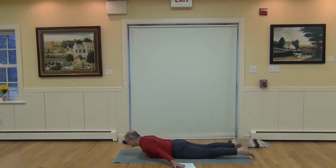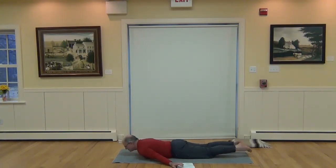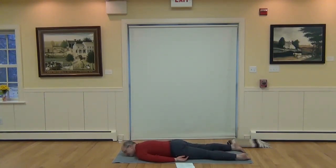Slowly release down, resting chin to one side, heels open, feeling your heart, your breath, and all the goodness. Preparing once again for Shalabhasana — curling up, or lifting the legs up, lifting the shoulders up. The option here is to clasp the hands behind the back and draw all the shoulder blades in and down. If you have trouble clasping hands, you can use a strap to connect the hands behind. One more breath to lift, and release back to the mat, chin to the other side, letting the heels open.